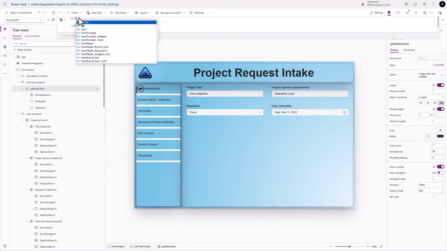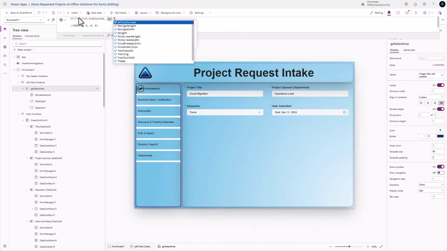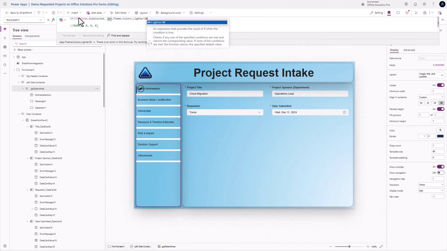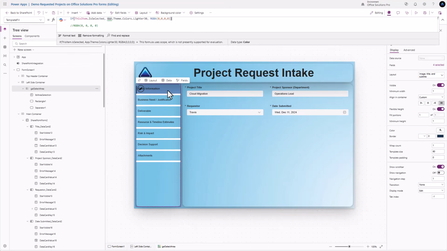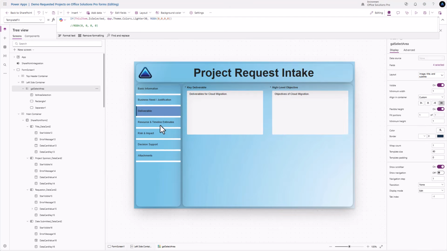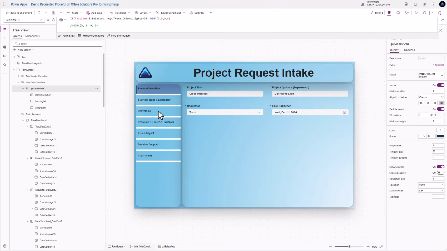But if, again, this item is selected, then we want to go ahead and put in maybe app.theme.colors.lighter 30 maybe, and then we'll go ahead and do RGBA 0, 0, 0, and 0. And we get a little bit of a darker effect. So if we go ahead and try that out, it'll just draw attention to the difference there a little bit more. So I think that looks pretty good if we do that.